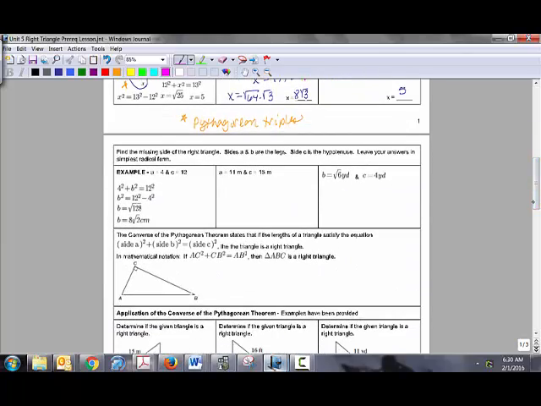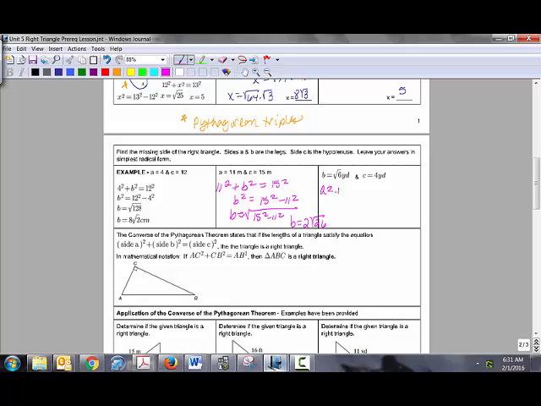Okay, sometimes we have the right triangle figure, sometimes we do not. Here we just have to pay attention to which letters represent which sides. It says that C is the hypotenuse, so that's the one that always has to be left alone. So I'll have A squared plus B squared equals C squared. Solving for B squared, B squared is equal to 15 squared minus 11 squared. B is equal to the square root of 15 squared minus 11 squared. B is equal to 2 square root 26 when we simplify it.